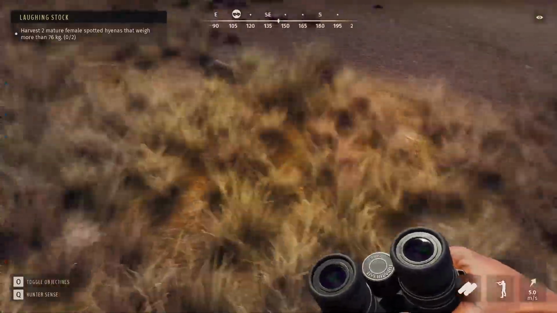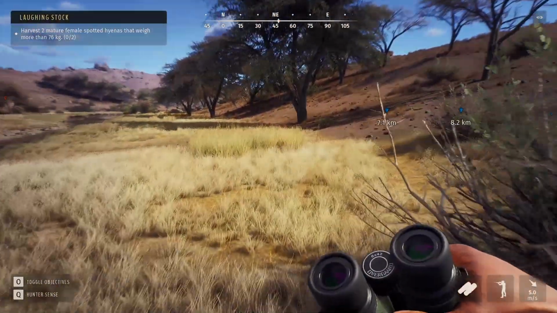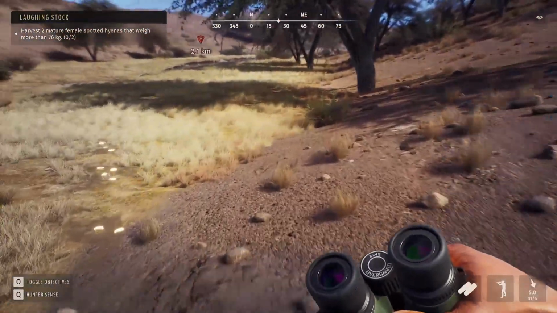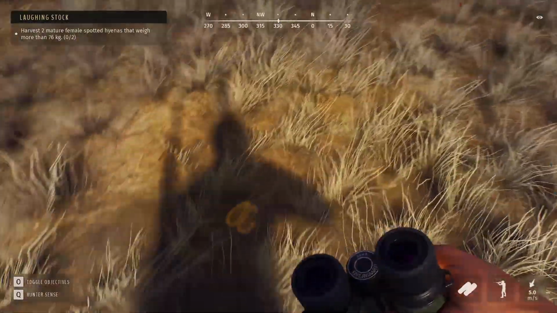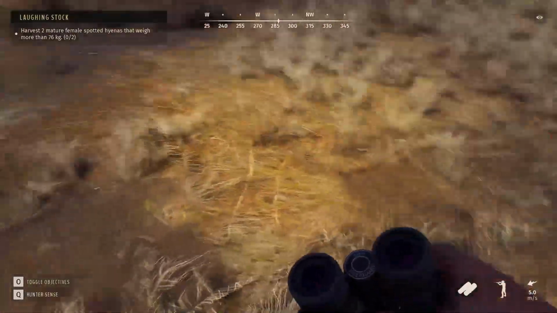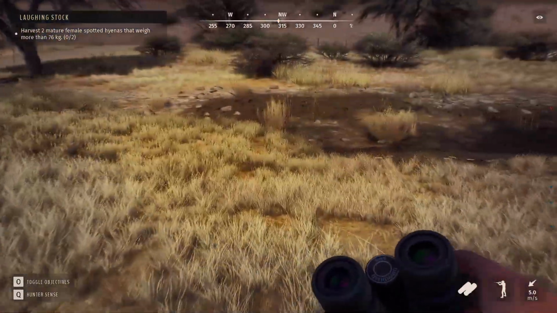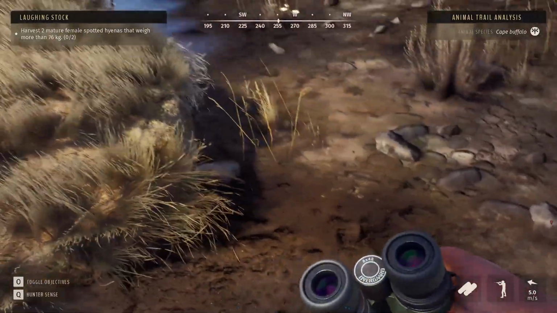And I enjoy the tracking in this one a lot more than I enjoy the tracking in Hunter Call of the Wild, for specific reasons, and I'll show you those in a minute. But for now, I just want to actually find this guy here, Cape Buffalo. I don't know which way he went. I'm assuming he's moving in that direction. So let's see if we can find this. There we go. That's him there.